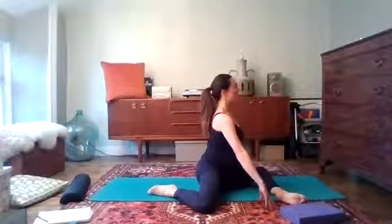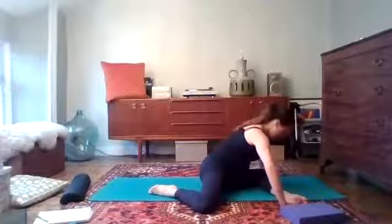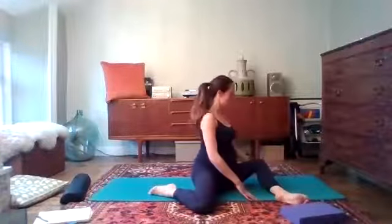Take a nice deep breath in, and as we breathe out, take the hands slightly forwards, keep the chest lifted, and fold and come over that front glute. Relax chin to chest, breathe, keep the shoulders soft. And then we're going to do that press again. So front knee outside of shin, pressing down into the mat, or if you've placed your hand under the knee, you're pressing your knee down into your hand. Hold for 6, 5, 4, 3, 2, 1.